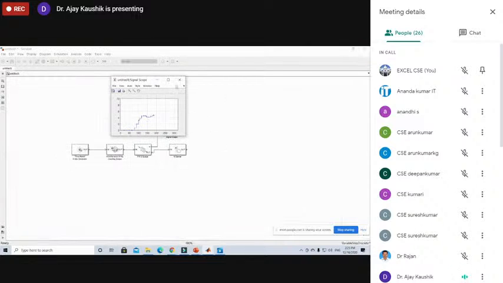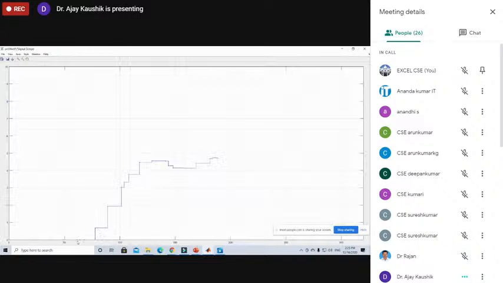We got another output here that we wanted to achieve. This is my average waiting time per customer. As you can see here, along with the time, as the number of customers are increasing, my average waiting time is increasing as well. Initially, the servers were operating very well. They were processing the incoming passengers or incoming employees very well.